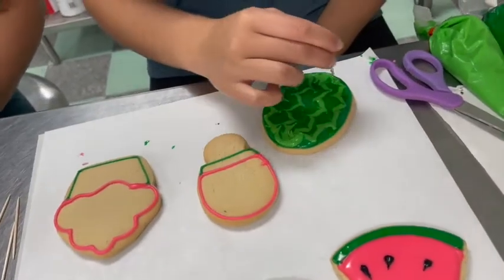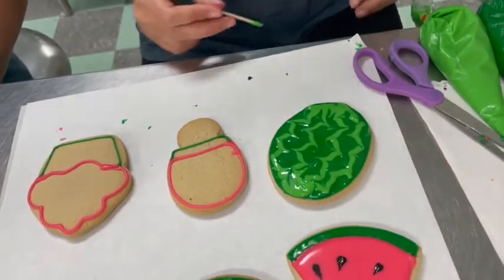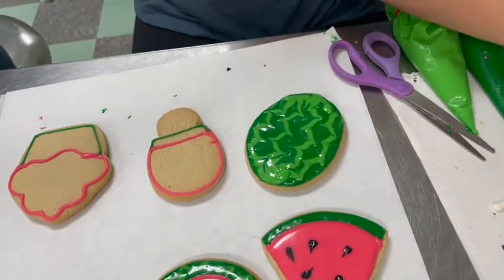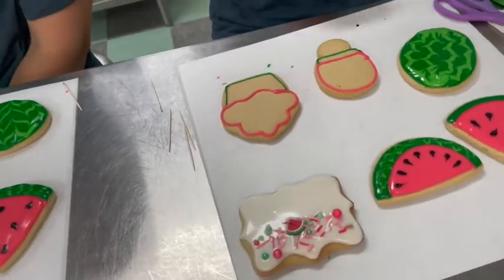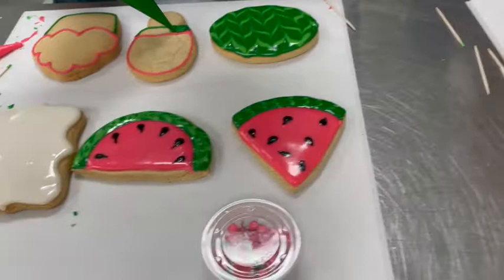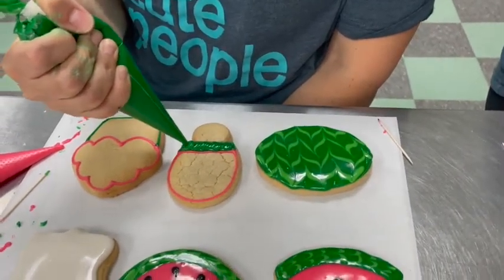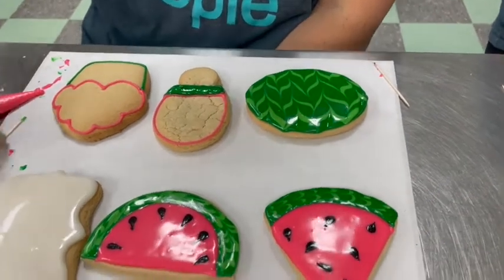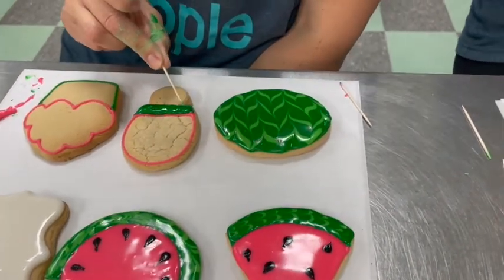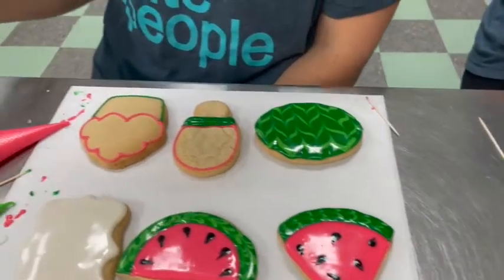Looking good. I wish we could peek and see you guys and see what you're doing. More watermelon rind. I feel like we could just keep this color in our hand. We could. There's a lot of green going on. I think my popsicle is a little bit too thin of an area. I'm not gonna add the other shade on this one. Mine's a little too thin too.